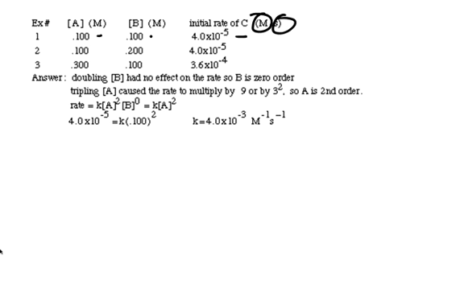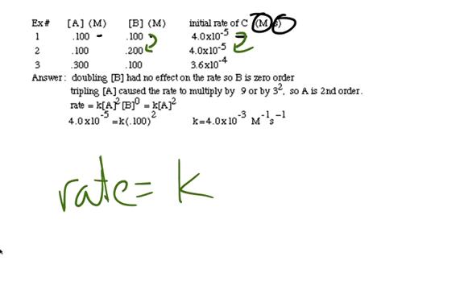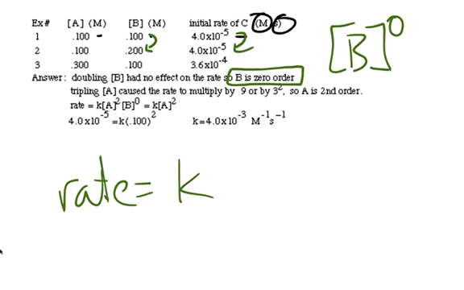That's our initial rate. Notice in the first one, we've doubled the concentration of B. There's no effect on the rate. So we know right away that an increase in concentration of B has no effect on the rate. So notice, we would say that B is 0 order, or B to the 0 order, so it drops off. It's just 1. So if we want to include B in the reaction rate, we could, but we'd have to put it to the power of 0 because it really doesn't affect the rate. That's what we call 0 order.